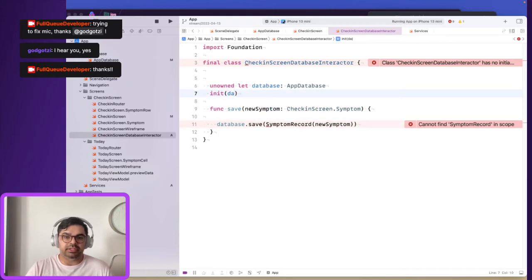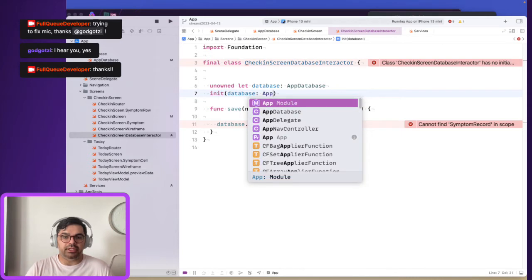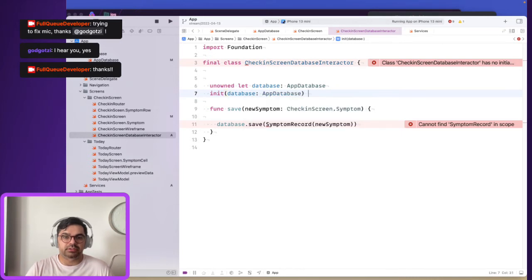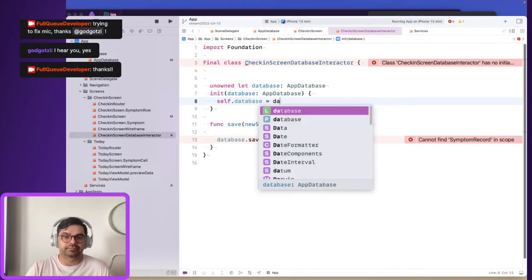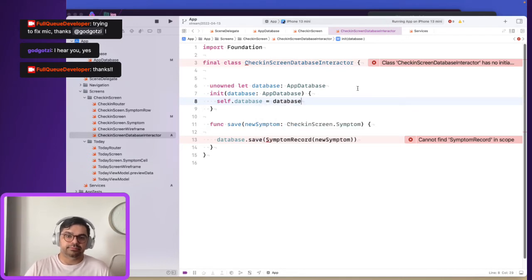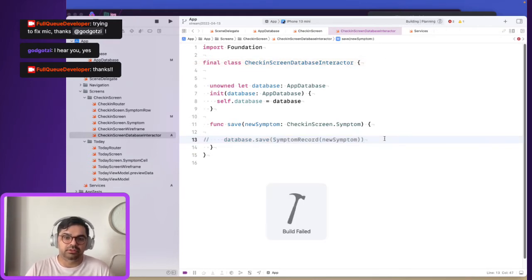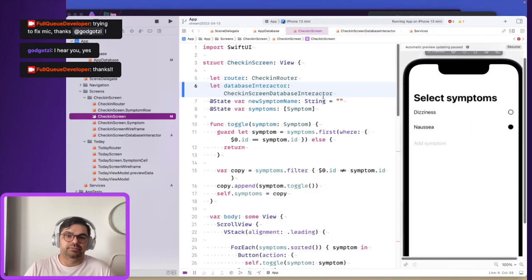Yes, the compiler is telling us that we need an initialization method. Takes an app. Isn't defined yet, so we can pump that out for now. And this needs a value.